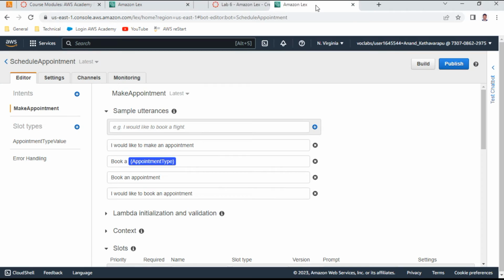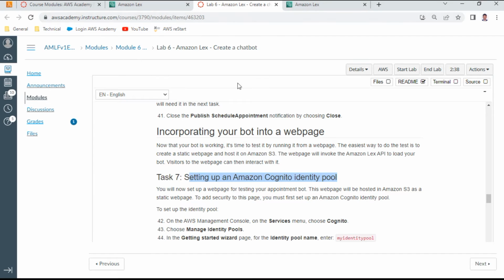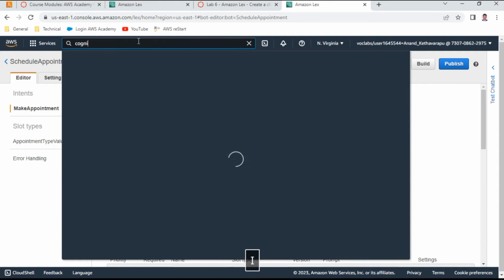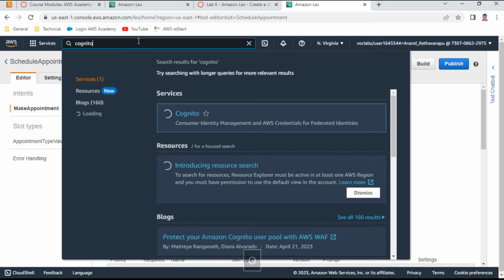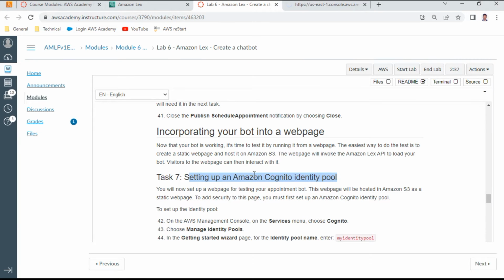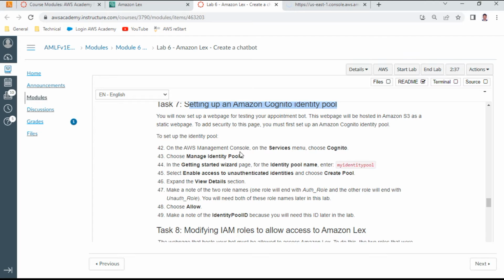In this session, I open Cognito. Okay, identity pool. You will now set this up in task 7. The web page will be hosted on S3, so we will be doing that task also as a static web page.